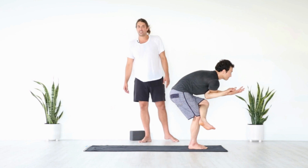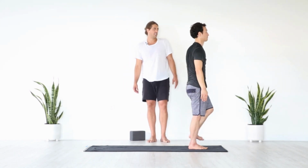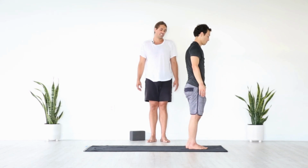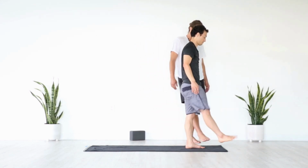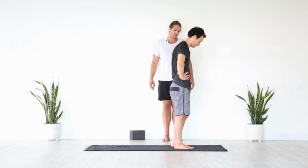Now we're just going to stand up and fly away. So stand up, unravel yourself, Karate Kid out of there if you want. Feet together. All right, so you're going to give yourself some space at the front of your mat. I'm going to walk you into crow pose. Give Tamal a little breather.